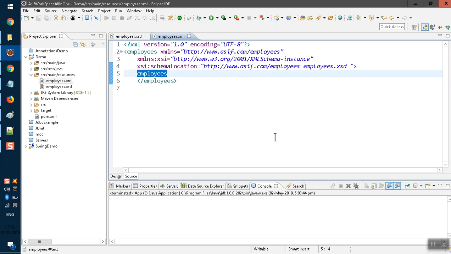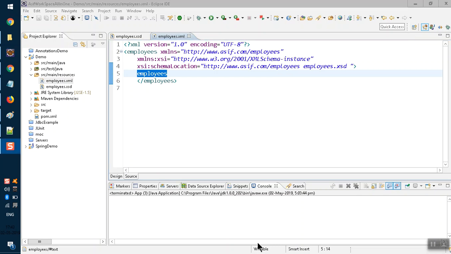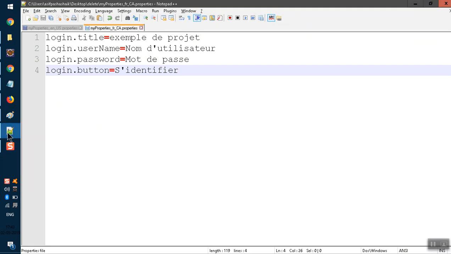What is the tag? So this is the format we want.